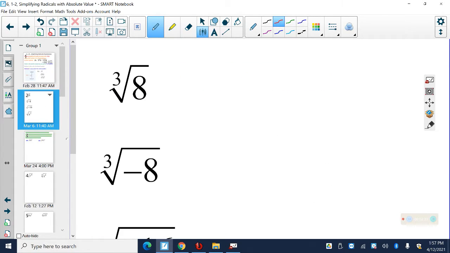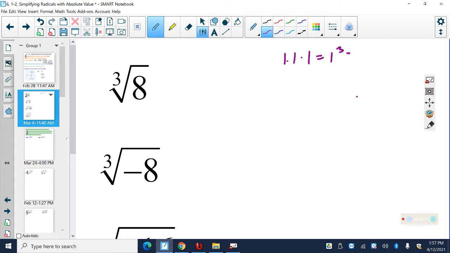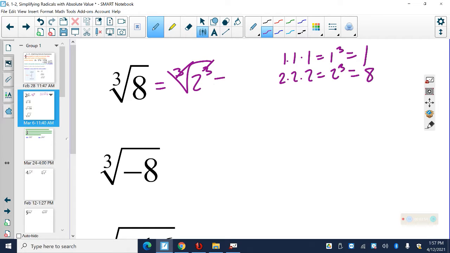Now, let's actually do some of these problems. The cube root. The cube root is what number multiplied by itself 3 times is equal to 8. Now, what I want your brain to do is say 1 times 1 times 1 is 1 cubed, which is 1. Yes? All right. Then I want you to say 2 times 2 times 2 is going to be 2 cubed, which is going to be 8. So what number multiplied by itself 3 times is 8? 2 cubed, which means the power and the root cancel out to just give you 2.